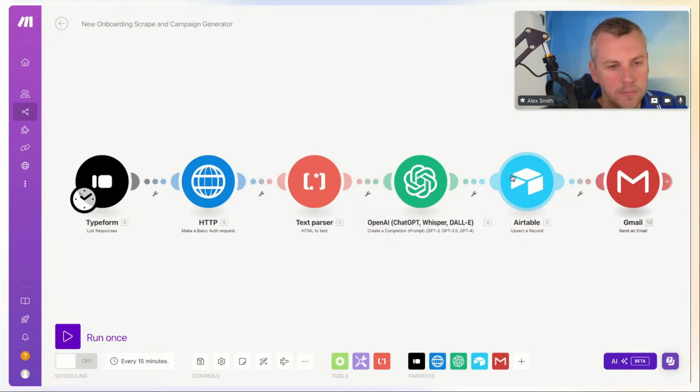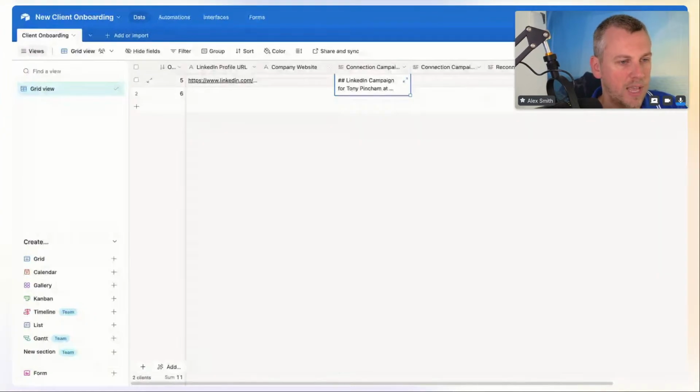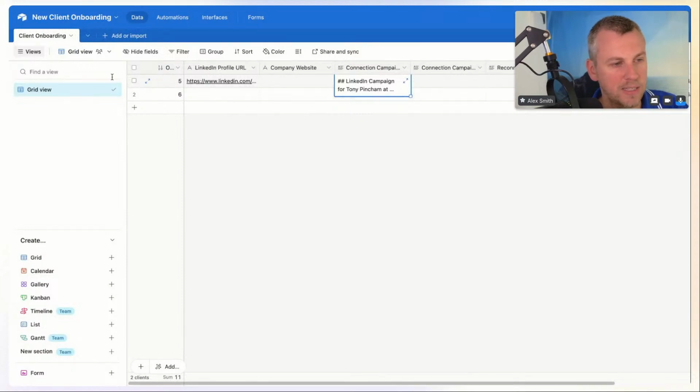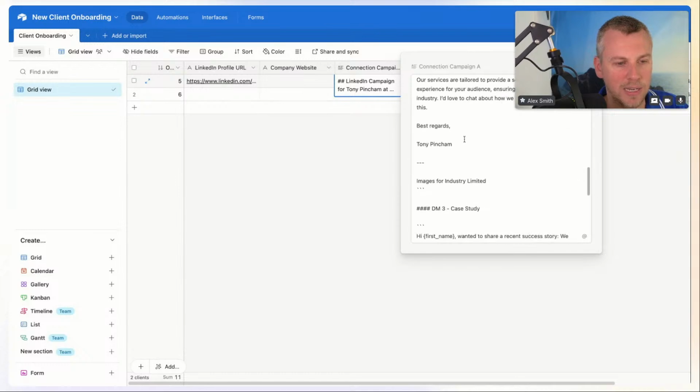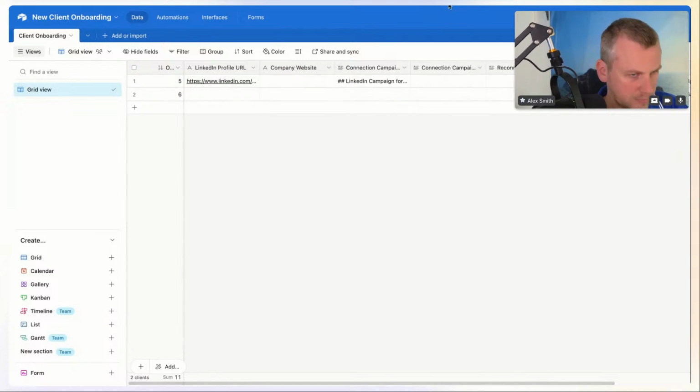Now, with all these kind of data systems, it's great to be dumping this data somewhere. You need an output. So for me, I use a system called Airtable. Airtable is very easy to set up. It's basically like a data-driven table. So I have a very simple database that I've created, a bit like a Google Sheet you could use instead. Airtable stores the LinkedIn profile URLs, company websites, and the campaign output. So this is where it would store all that information about the campaign output that it's generated using the AI.